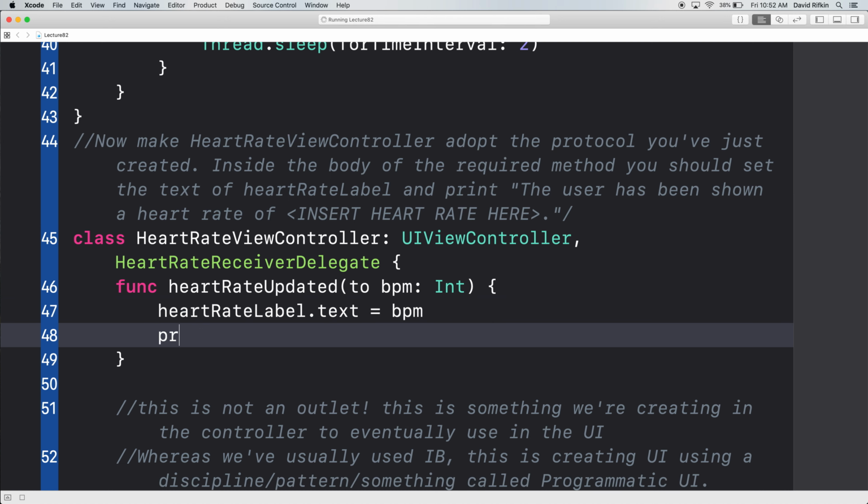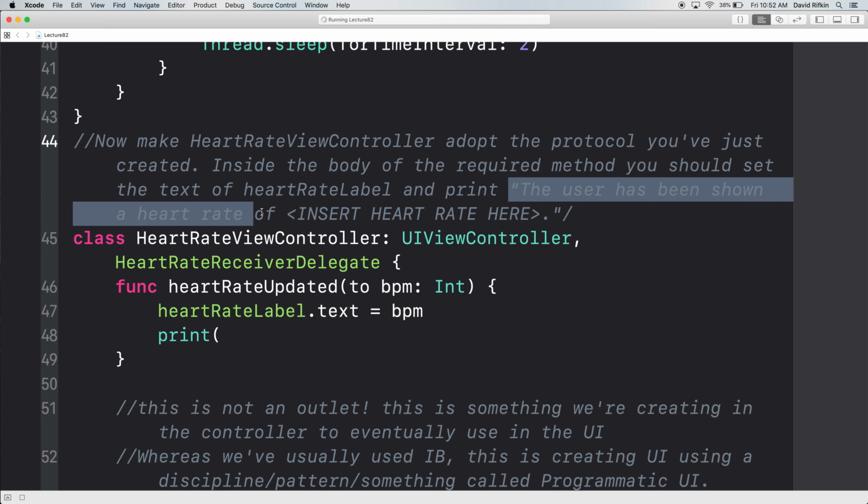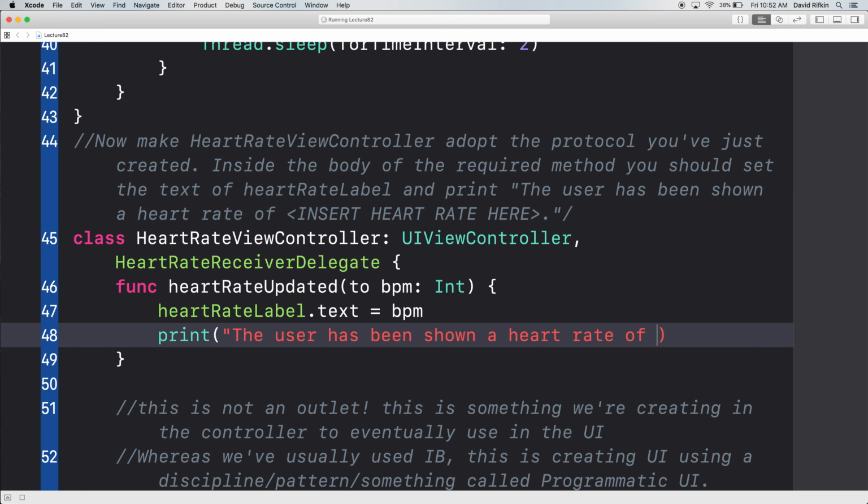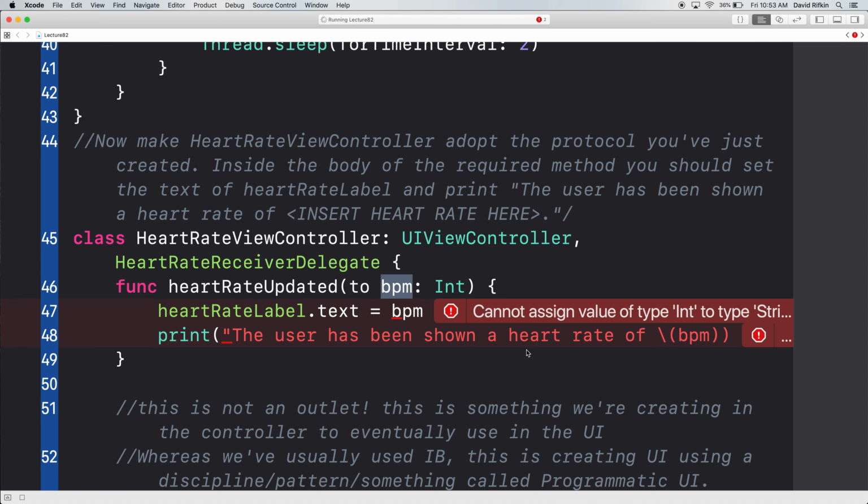And print this user has been shown to have a heart rate of. What value should I put in here? BPM. Awesome. I'll make it a string.